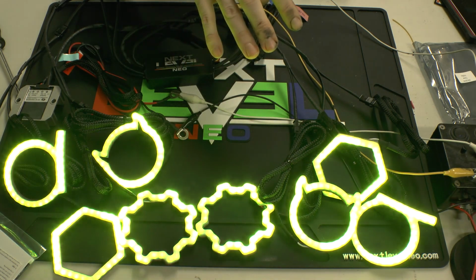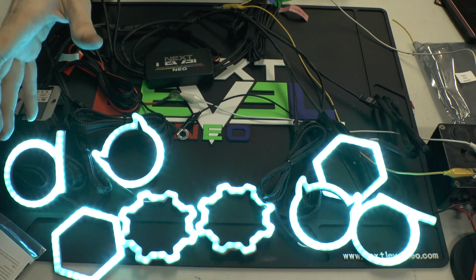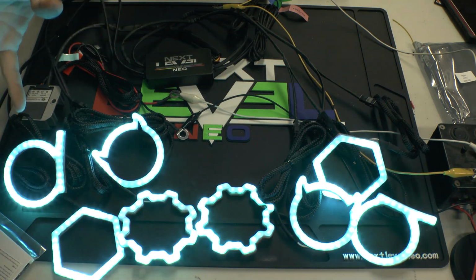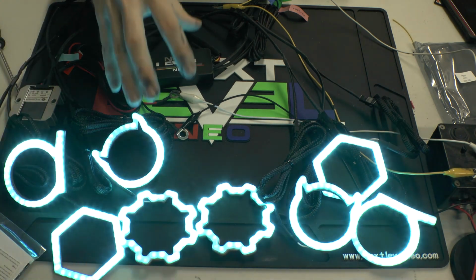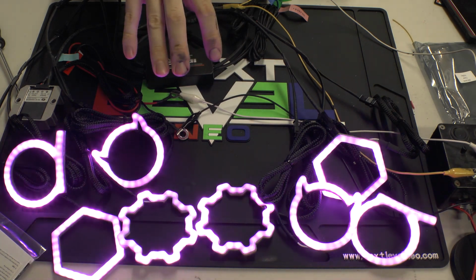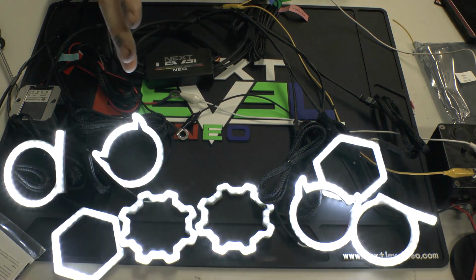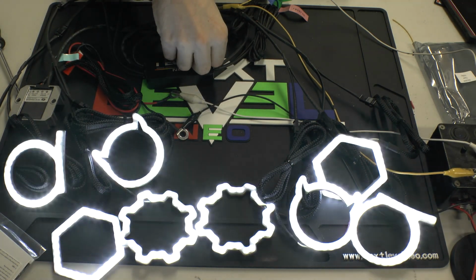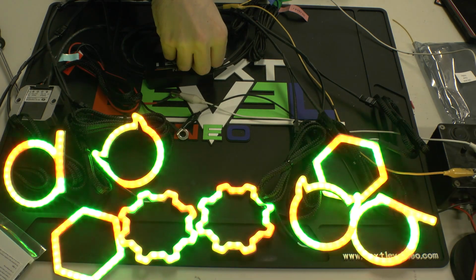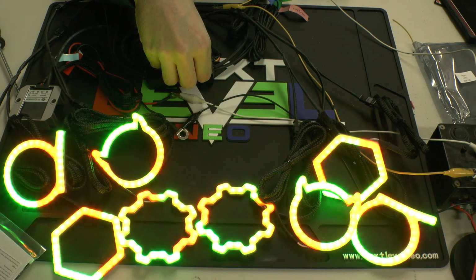So somewhere in between. Obviously, Ghost still offers a lot more if you're willing to put in the extra effort to make them work. There's a lot more wiring and things like that. But if you are looking at trying to do maybe your first kit install, your first halo install, you already got a lot on your plate, opening up lights and everything else that's involved, this is going to make your life a lot easier for your first build. Second build, third build, look into the Ghost. Blue Ghost is very nice, but it is a lot more technical.